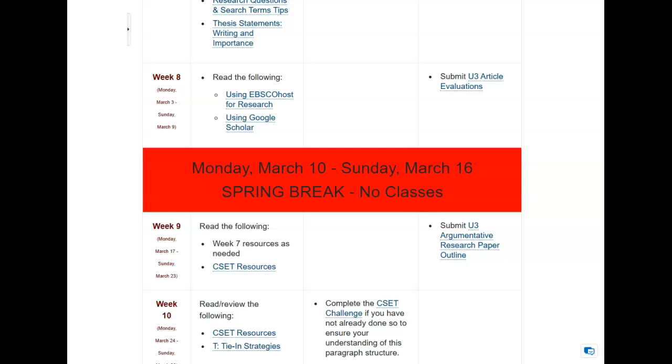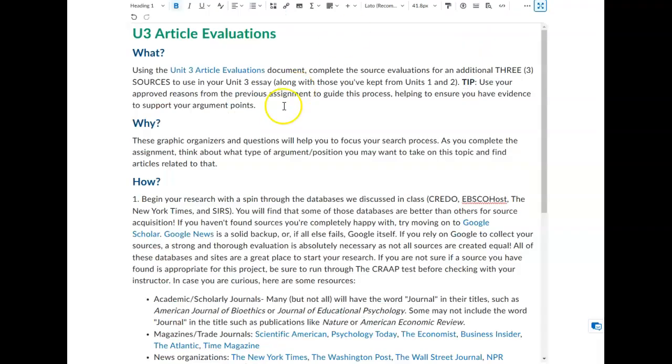Since we got through that relatively quickly, let's look and see what needs to happen for homework, which is the Unit 3 article evaluations. We click on here, we get to this page. You're going to have to find 3 additional sources of any direction to support your ideas for the upcoming paper. Now that means that you can find sources to support your argument, sources to support the counter-argument, sources to directly refute the counter-argument, which would be the rebuttal, or sources just to provide background on specific ideas within the paper itself. 3 sources, folks, 2019 or later.